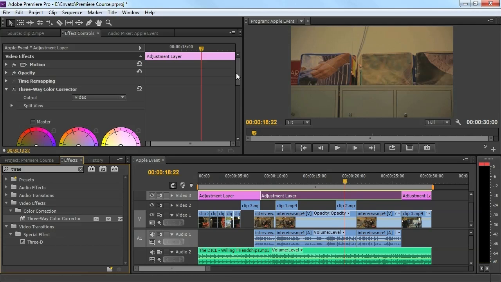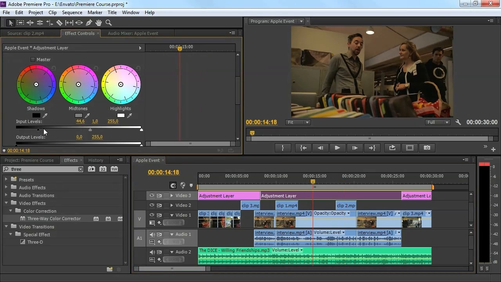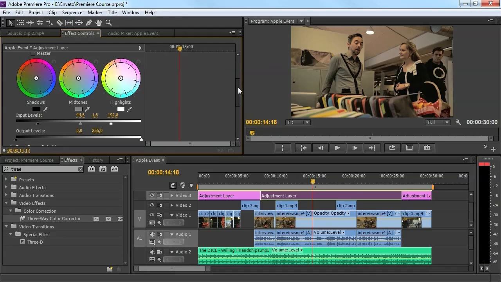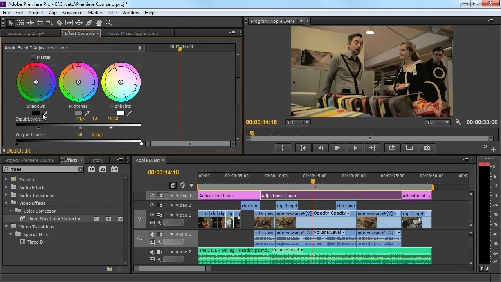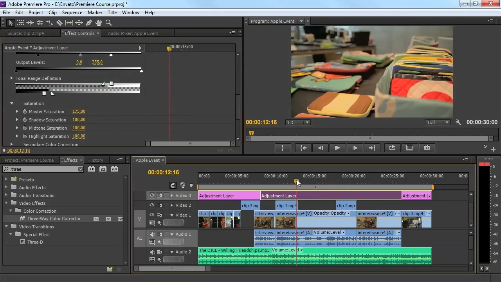So for this shot, let's give it some more contrast. Increase the black input and the white input, and also some overall lighting with the midtones. Finally, we'll use the pickers for each level to balance the colors more natural. Shadows, midtones, and highlights. Let's also increase the saturation a little bit. Look at the red colors when you do that. That will be the color that is blown out first. Alright, I'm satisfied with this color correction.